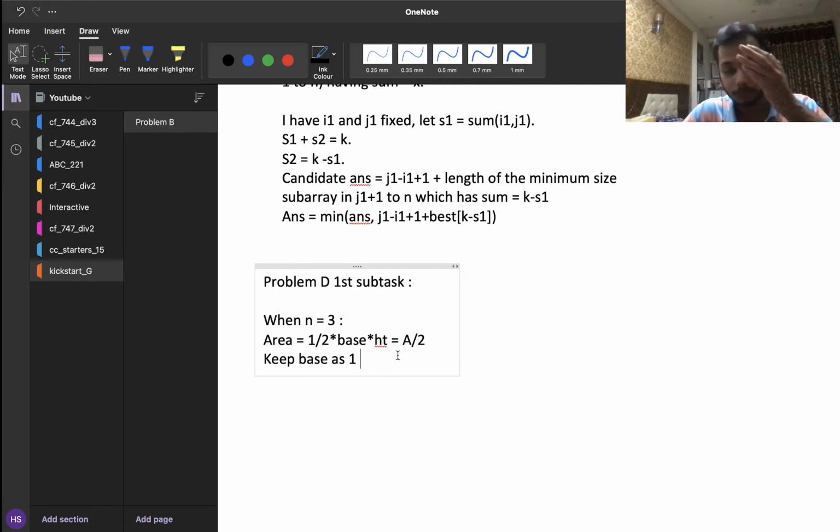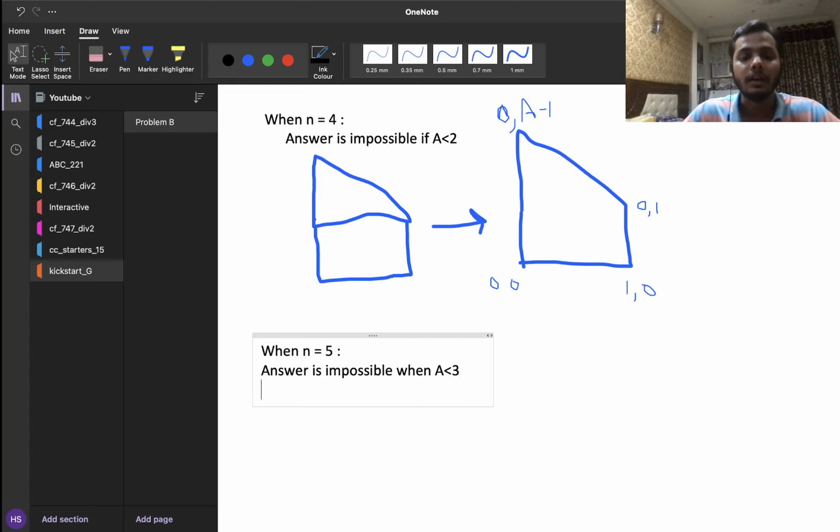So basically here the answer is impossible when A is less than 3, because the minimum area is 3 by 2, and the area is A by 2, so A by 2 should be greater than or equal to 3 by 2. That is why A has to be greater than or equal to 3.